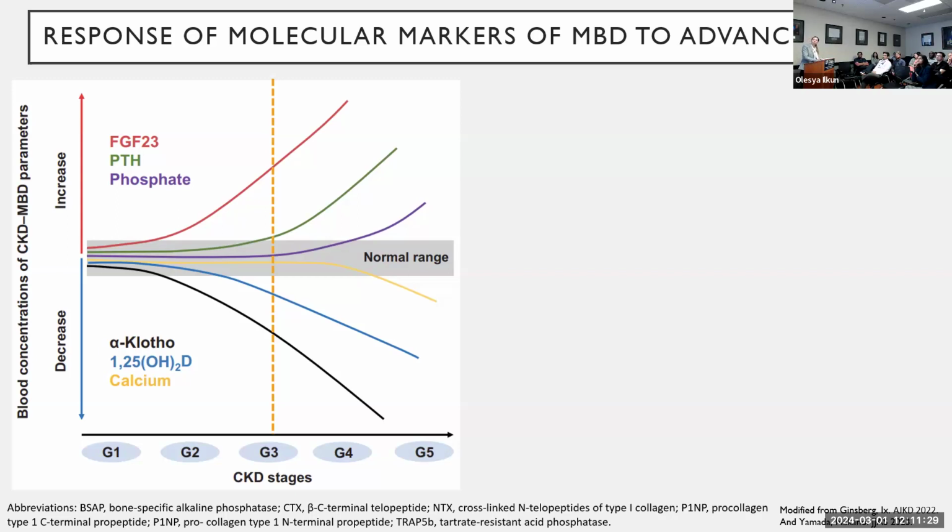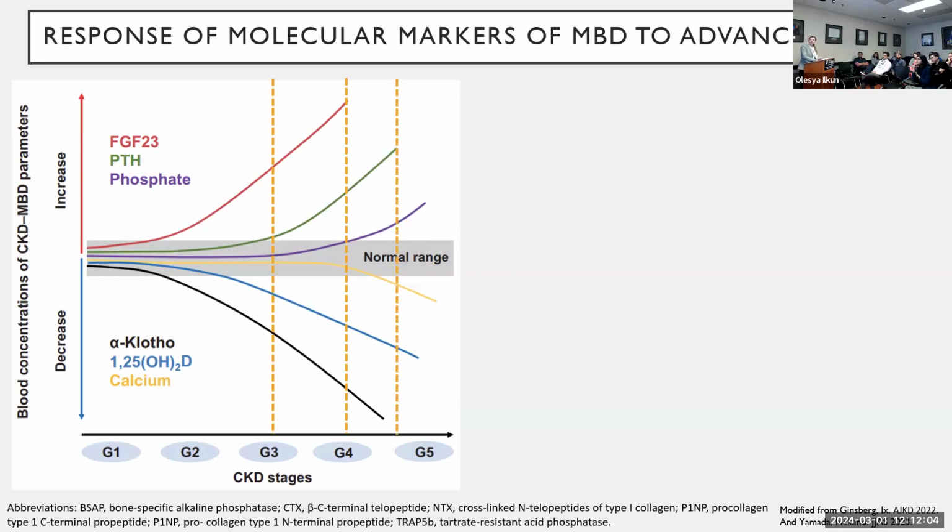Then, as disease progresses, we start to notice rise in PTH. Right, by stage 4, we will see elevation of PTH in many patients. This is the green line, and we also will see a decrease in 1,25 dihydroxyvitamin D. Further, note normal phosphate level in purple. So this is still staying normal, and also normal calcium. Right? So those two are the latest lab abnormalities that we will see.